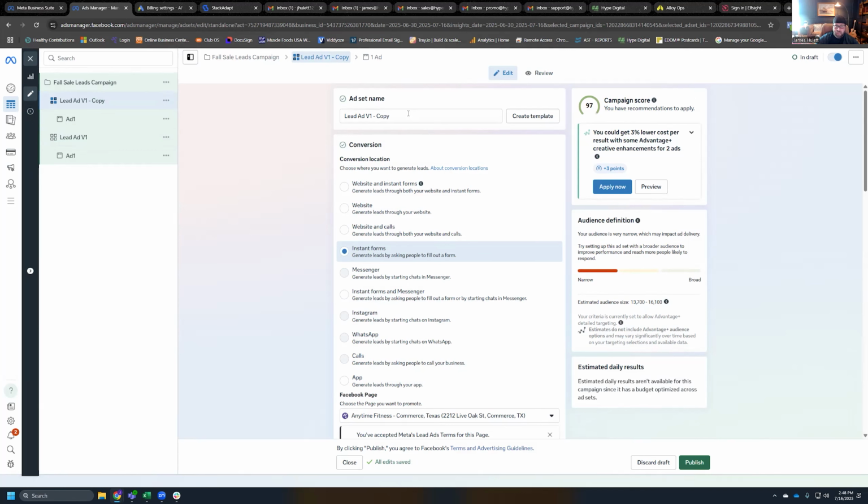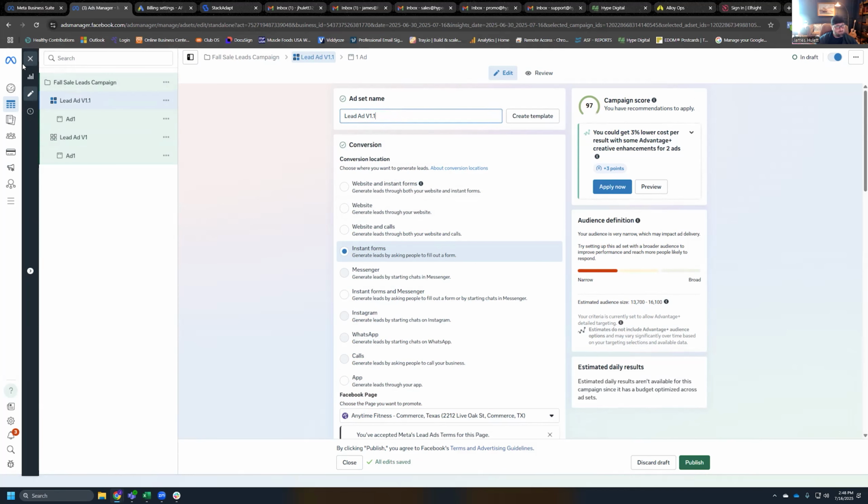You can leave it just as copy if you want. We use this type of nomenclature to let us know, so we do like 1.1 or 1.2, whatever you want to do, right? And then you're going to just go down and hit publish. 99% of the time, that will solve the errors. It's just some weird glitch from Meta. I can't tell you why, but that's what it does.